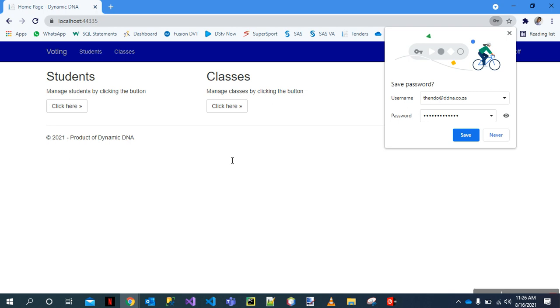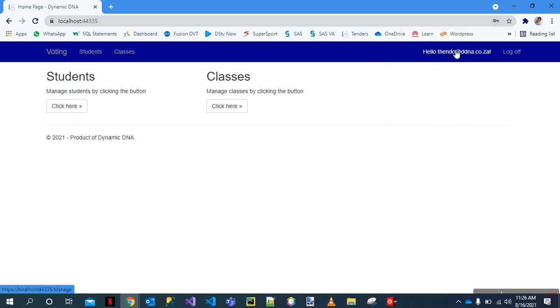There we go. Right? The user has been registered. We can see that because it is saying hello Tendo. So that means this app is already talking to a database sitting on Azure. You get how powerful this is to say we have an app. This app has not yet been published, by the way. Sitting locally on our machine, we're working on it, but the aim is to publish it to Azure.